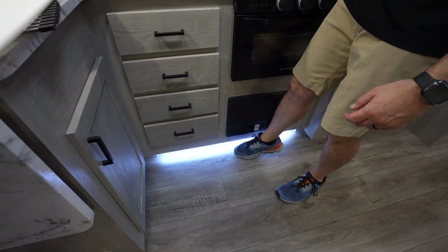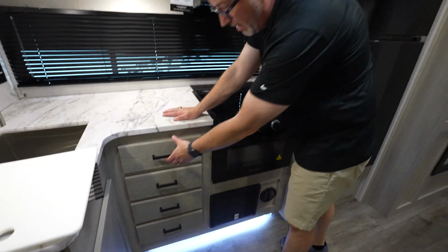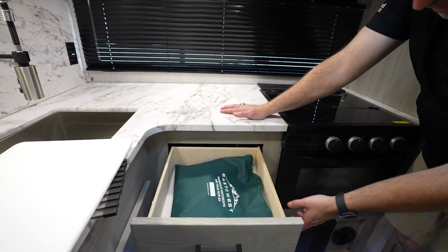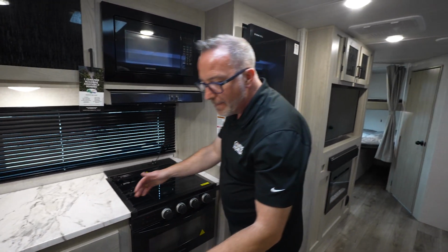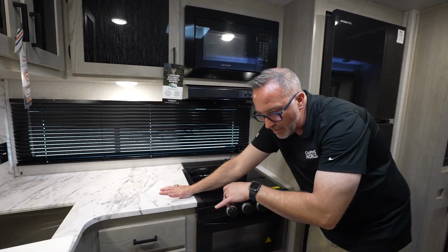That's like, boy, if you got your nails done and your grips and your trips done, you could check them out in the moonlight. Solid wood construction, full extension ball bearing guides for all of my drawers. East to West does a really good job of giving you space, but more importantly, maximizing that space. Great little spot for the trash can.